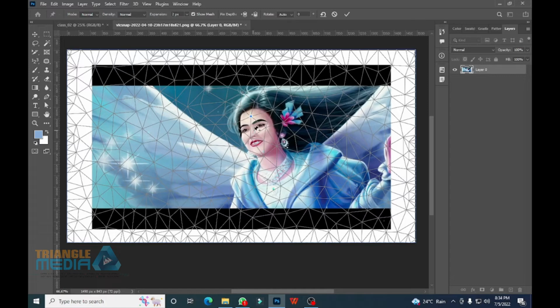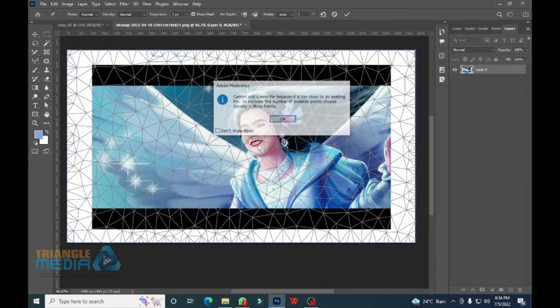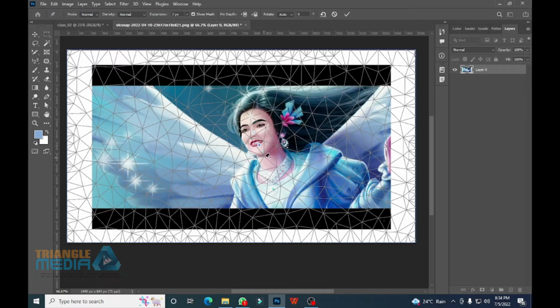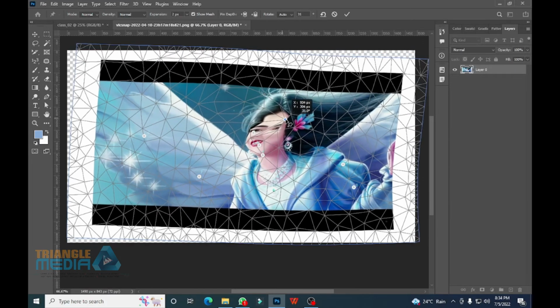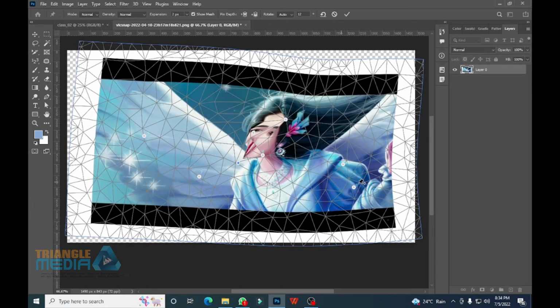You click on the same points which we marked, 1 2 3, then nearby points 4 and also 5, 6 7 8, like this. Then with the same tool, if you move it, you can see you can warp the image like this.